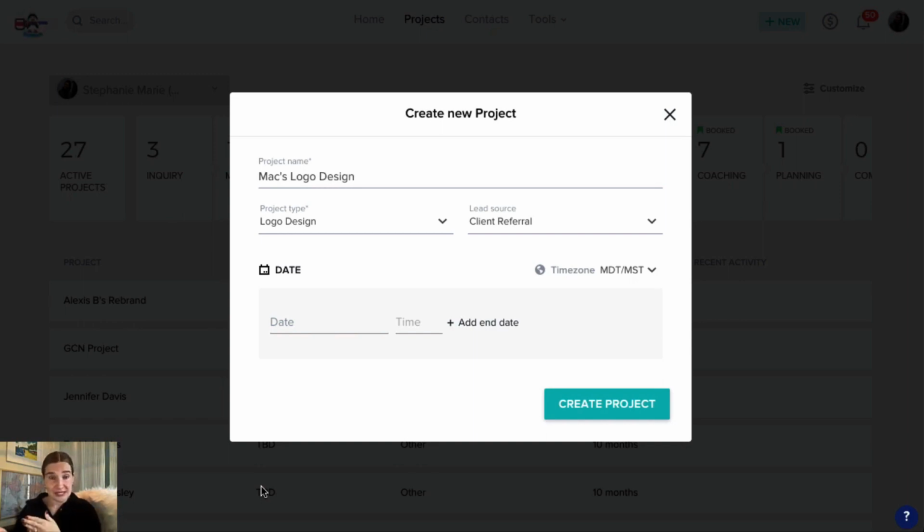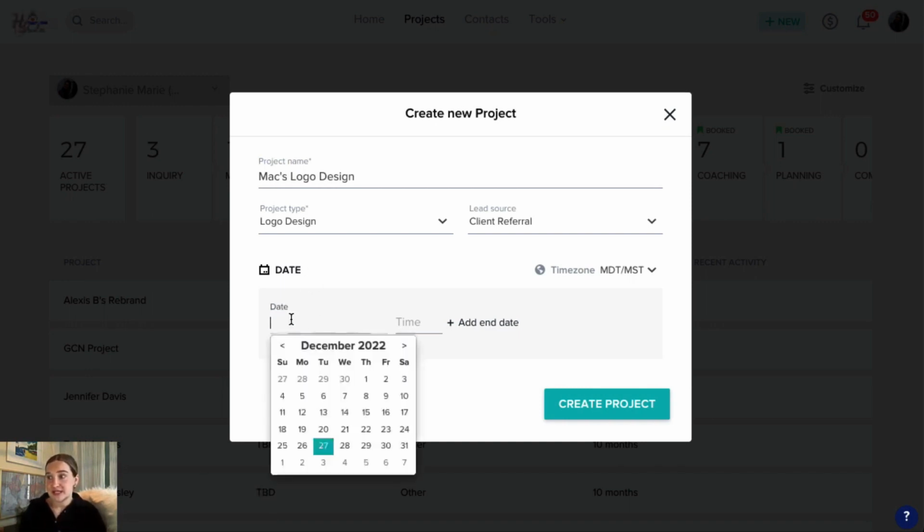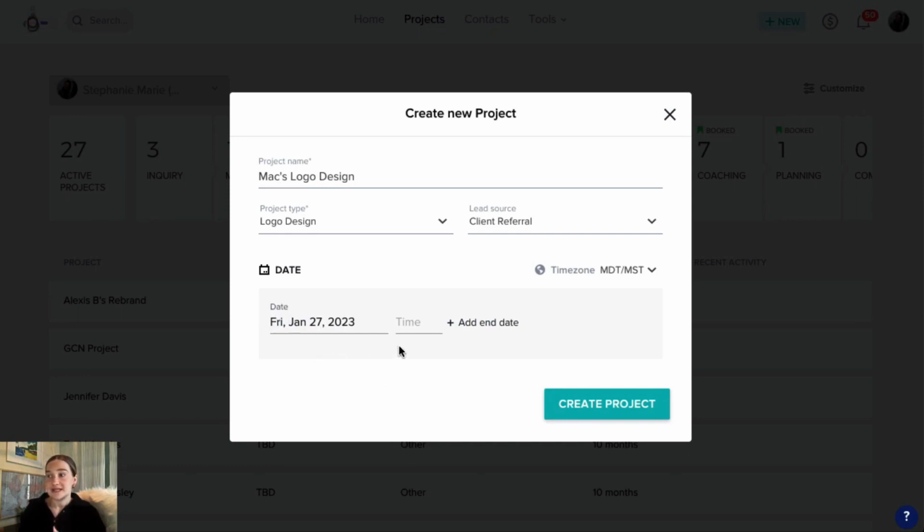If you are someone like a logo designer, project date is not something that you're probably super familiar with using for your business, but because it is something that you have visibility into in your pipeline, I want to encourage you to think about how you can maybe use that a little creatively, okay? So for a logo design project, maybe I know that takes me about a month to do. So I'm going to say, okay, project date is about a month from now. Go ahead and set that in here.